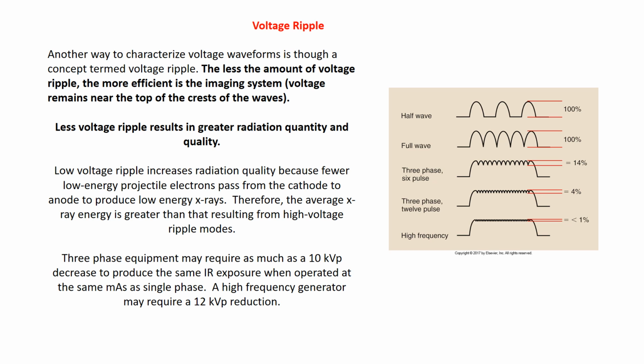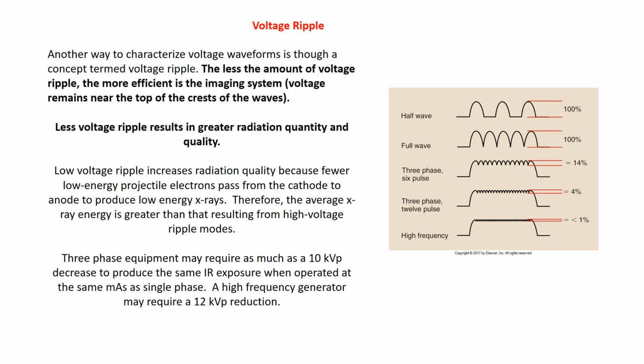So if we take a look at the drawing, half wave is said to have 100% ripple, because remember, we start out at the horizontal line, which is 0. We work up to a peak value, and then what do we do? We drop all the way back down to 0. And then in half wave, we've got a gap, and then we start another cycle, 0, peak value, back down to 0, and then a gap. So the ripple is 100%, 0 to the top of the peak, back down to 0.